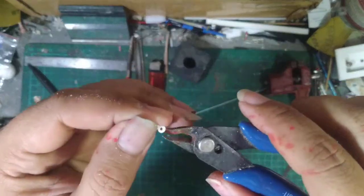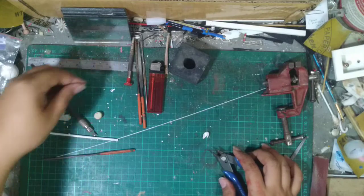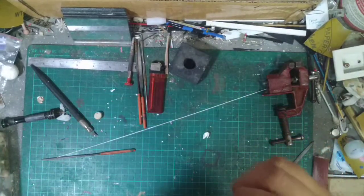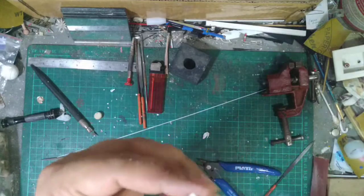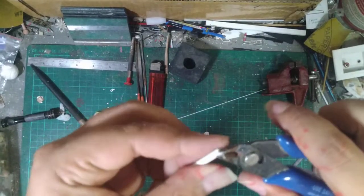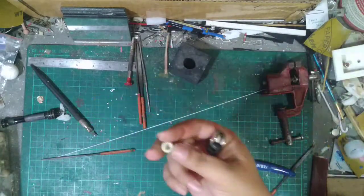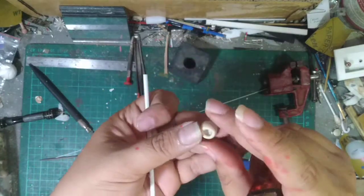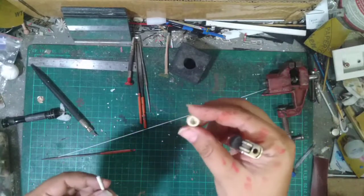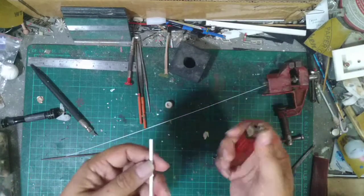Okay, now we just pop off the broken parts. Now we have some unused PVC from a Gundam. Now we just clean the end of it, and let's use fire. And this one is the ball joint from Figuarts that I made in a previous video. I will make more videos about this afterwards.